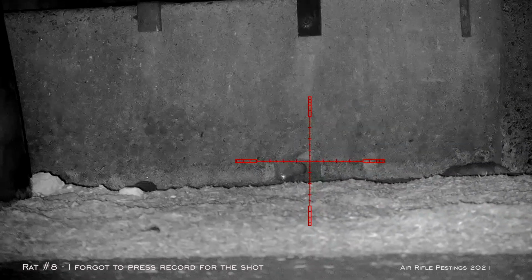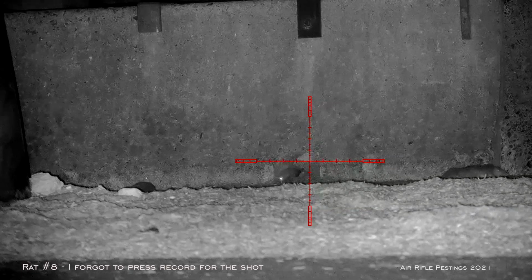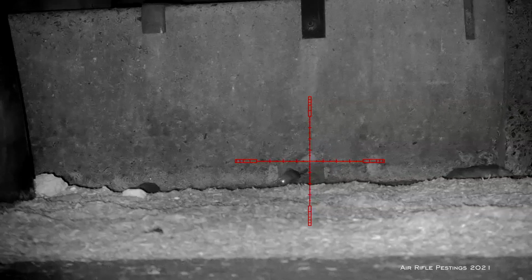This one I actually took a quick shot and I didn't press record. So this is the shot rat number 8. He was a smaller guy.